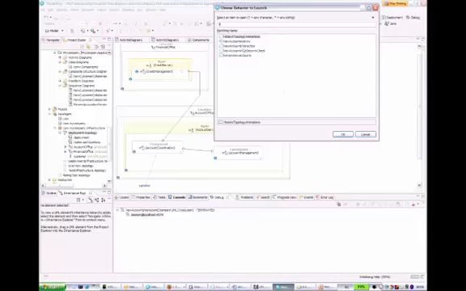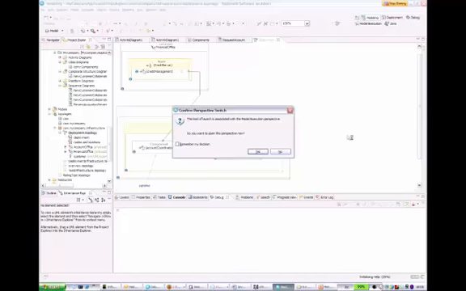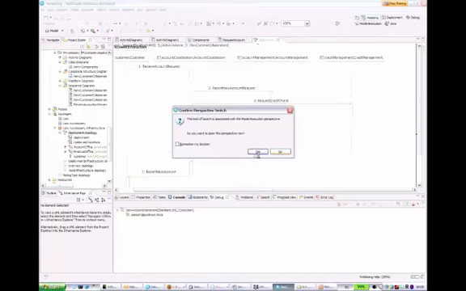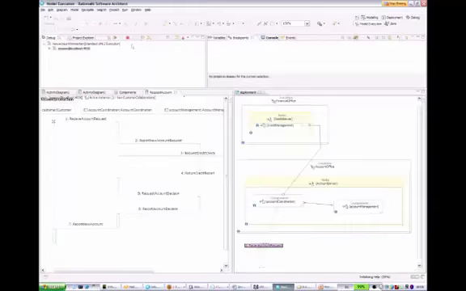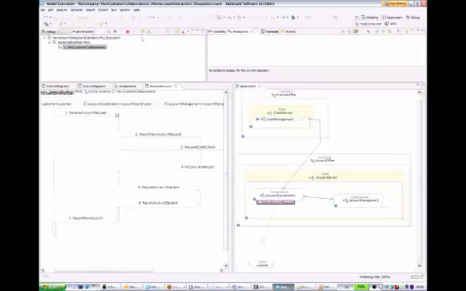Once again, I need to make room for both diagrams next to each other. And now when I execute, the same thing happens as before. We can see the message flow animated in the topology diagram. But for topology diagrams, there is an additional possibility to turn off the history of messages, and we can do that in the preferences. Here in model execution, animation, and topology animation, there is a checkbox called Show Arrows for historic interaction messages in topology diagrams.